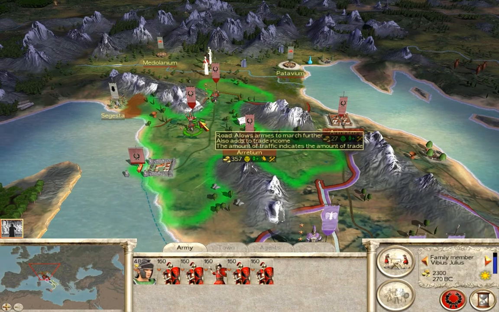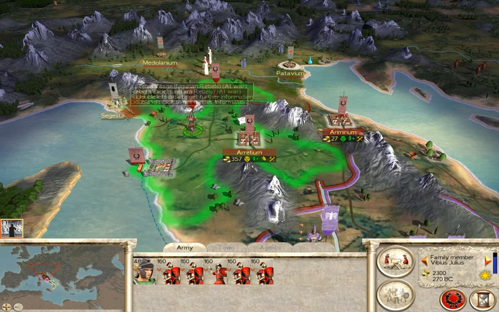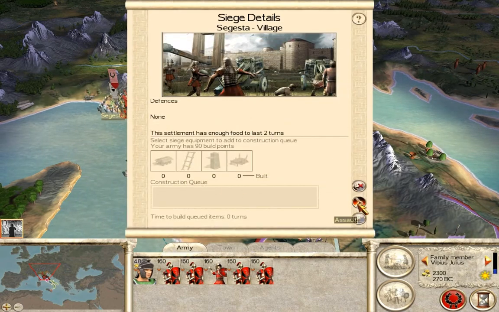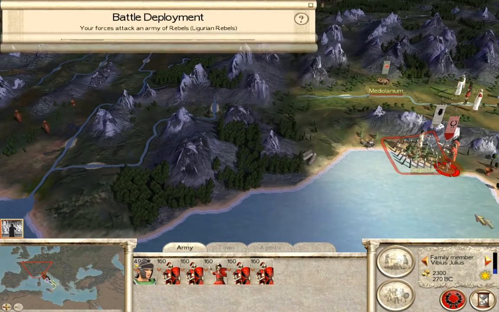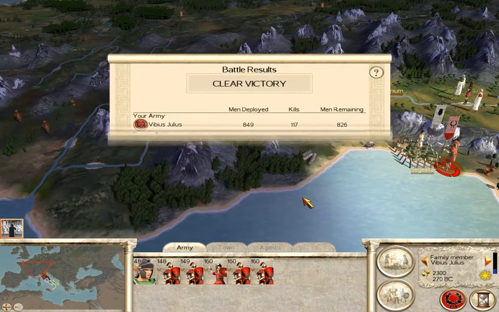So first things first, we're going to go over here and kill these guys and, you know, do the thing. We're going to assault it because they don't have any walls, so we don't need any siege. The reason I added those 2 more Hastati is because I really don't want to fight this, mainly because I really hate fighting siege battles, and there's no way we can lose this. My men may take a little bit more of a hit than if I was fighting it, but I think we're just gonna auto resolve.